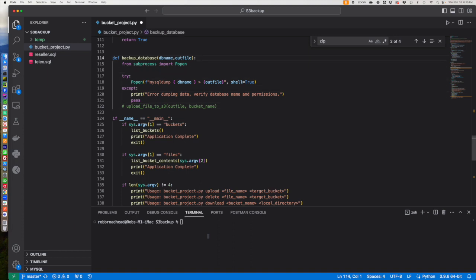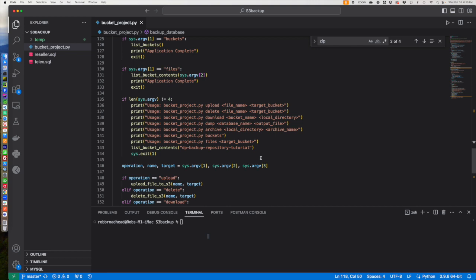If we wanted to keep it simple as far as number of parameters, then what we could do is generate based on the database name. We could send a database in a bucket and just do database name.sql for our output, so we don't have to send that file name in anymore. And then we could send it out to a bucket. But that's neither here nor there. That's some of the stuff that you can do.